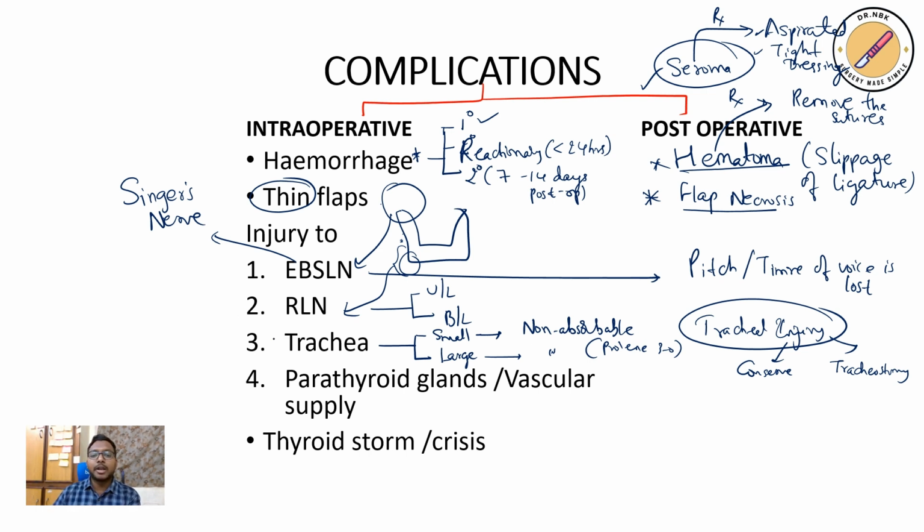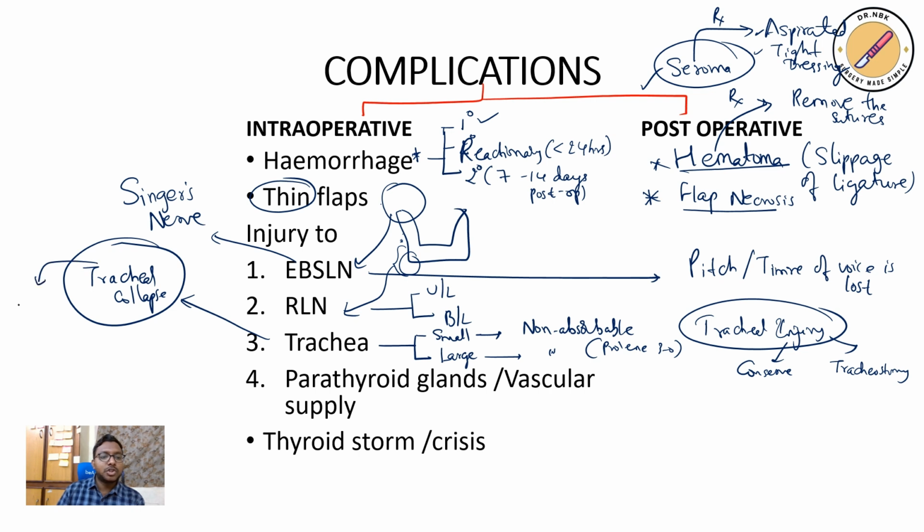Another complication you can encounter regarding the trachea is when you are removing the endotracheal tube after you have done a total thyroidectomy for a huge goiter which was there for a prolonged time. When you remove the goiter, because of the weakness in the trachea, it can collapse. So tracheal collapse is another complication you can have, just immediate intraop. For this, you need to keep the endotracheal tube for a prolonged time, at least 48 hours. Then you try to remove the ET tube. If it is not helpful, there is a chance of stridor and all, and you need to go for tracheostomy again.